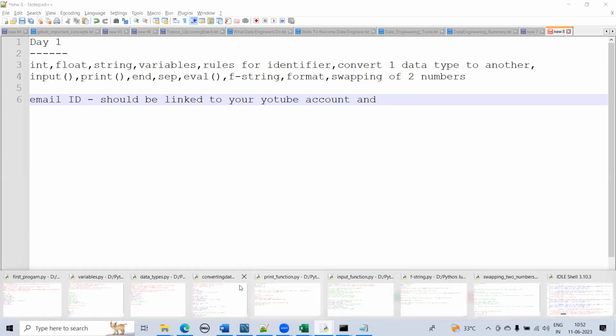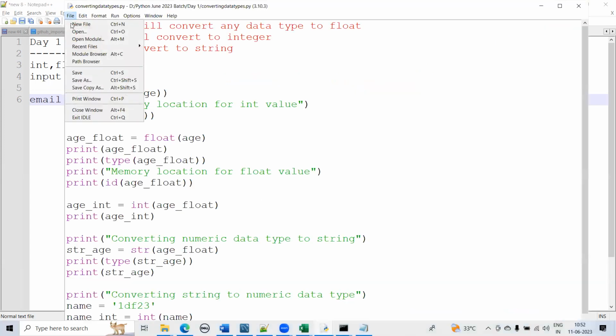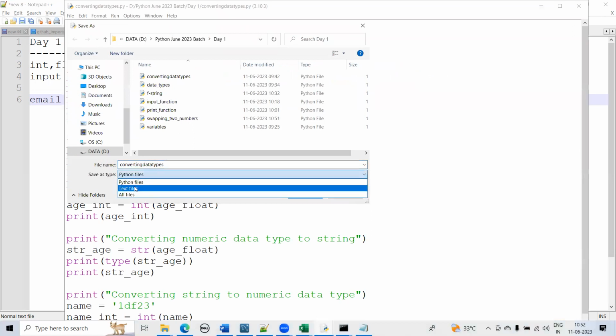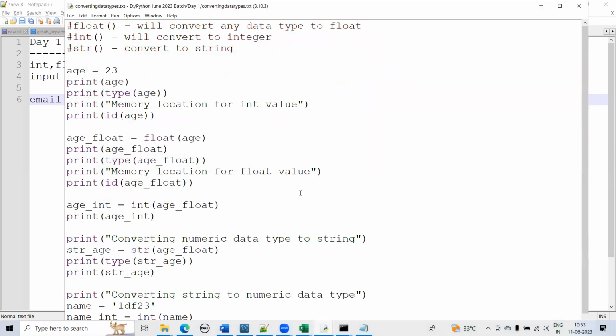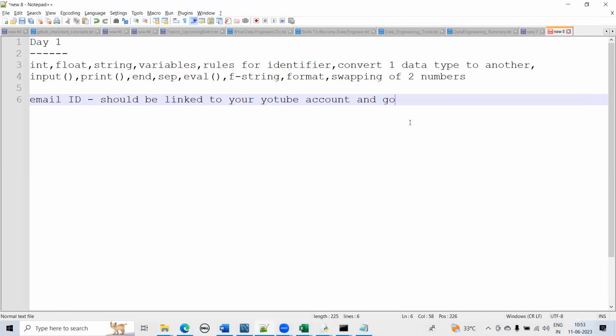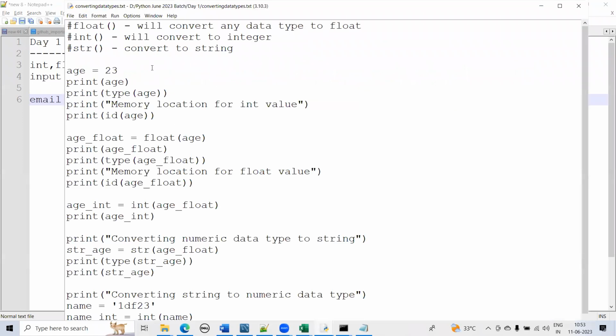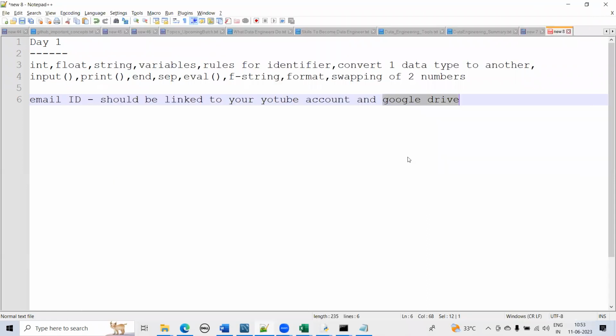I will save these files I have created as TXT files, put them in a shared Google Drive, and give access to your email IDs. In this Google Drive, you will have all the files that we use today for programming, as well as the assignments. You will be able to open and view all these documents.